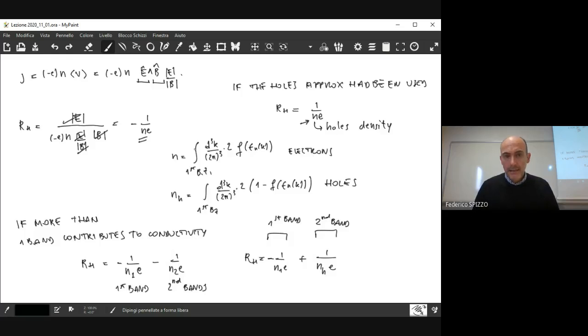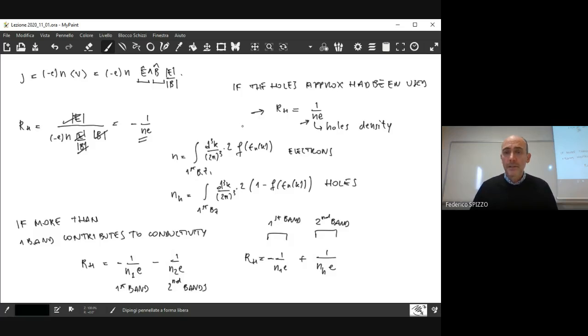Both the comment concerning n, the value of the electronic density, and the comment concerning the fact that the final value of the Hall coefficient comes from the contribution of all the bands involved in the conductivity phenomenon, give us at least an indication that the strange values of RH that we obtained in the Drude case, in particular the fact that in some situations the Hall coefficient could also be positive and not negative as Drude expected, may be due to the fact that one or all the bands can, in some specific situations, be described as if they were populated by holes. And in that case, what you expect is a positive coefficient.